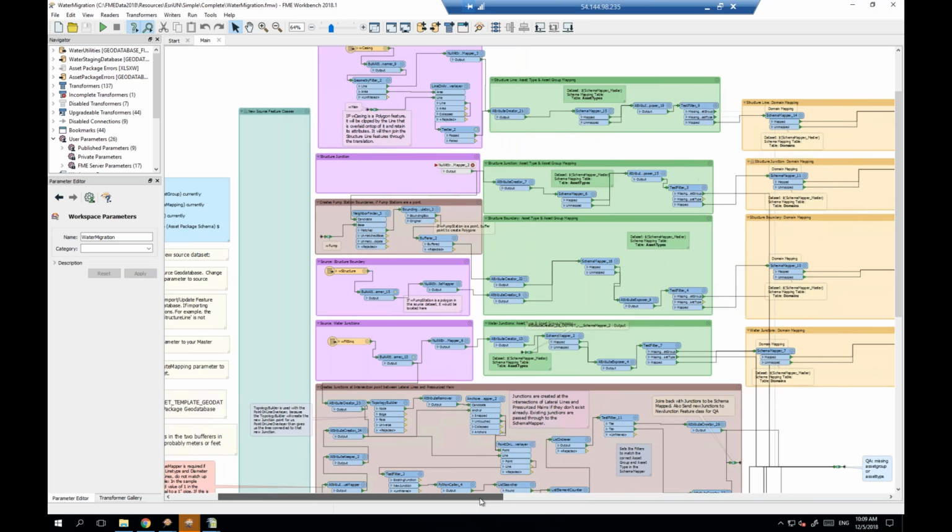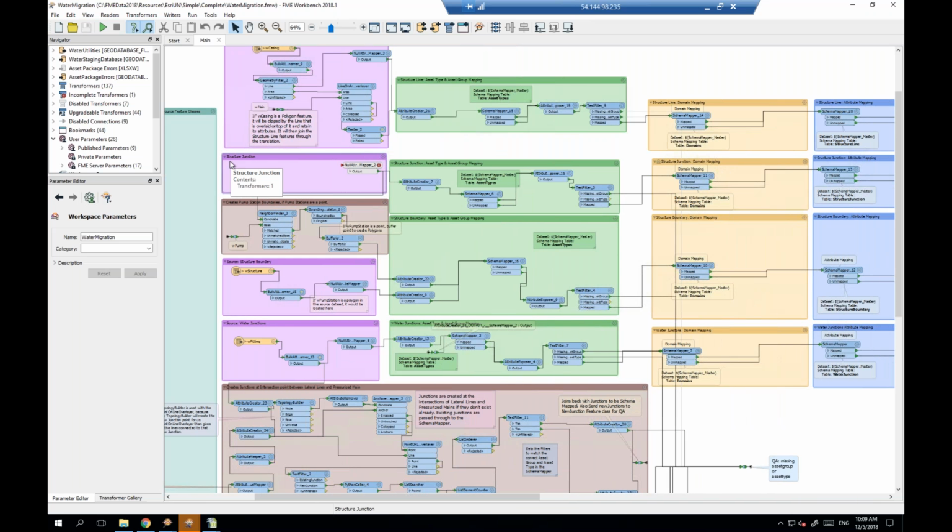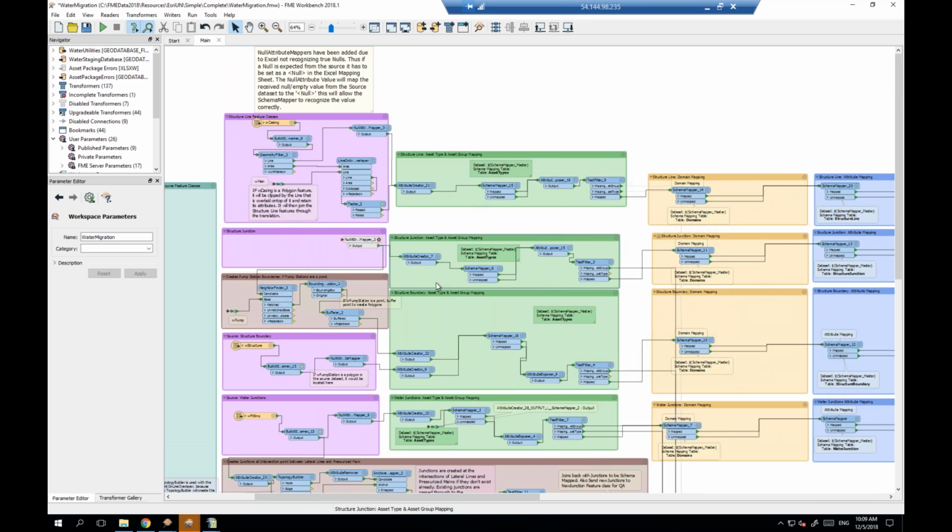So for each of these workflows, which we've tried to label as, like I said earlier, their structure junction or their structure boundary, water junction, basically the destination workflow or target that you will be writing them out to. That way you can try to follow the workflow as such, because aside from the special cases or the little nuances with your data set, it's a fairly straightforward and repetitive task in regards to the schema mapping aspect of it. There are certain little special cases that have to be accounted for depending on your source data set.